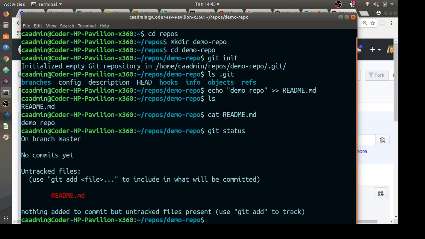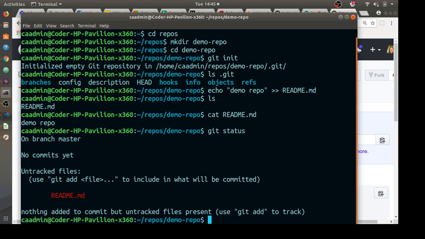So git status will tell me what is different in my working directory from my local repository. What it's telling me is that we're on the master branch. There are no commits yet.